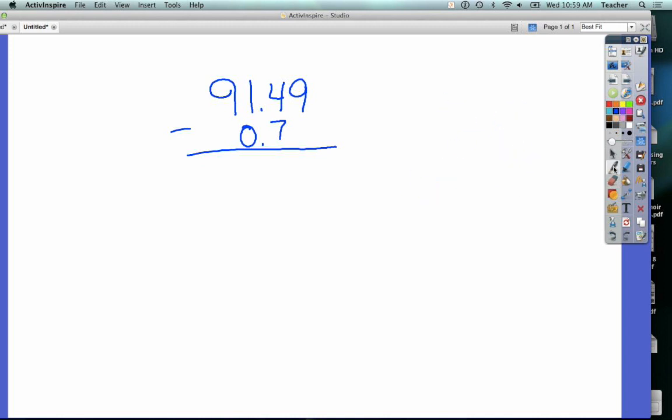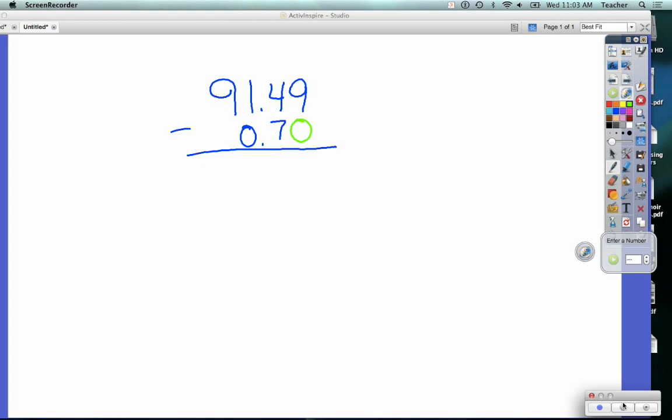So what should I do so I don't get myself confused? Add a 0 under the 9. That looks better, doesn't it? Are my decimals lined up? I'm going to have you solve this problem. If you don't have your clicker right now, you need to get it, and then I'm going to have you click in your answer. And let's see how you're doing.